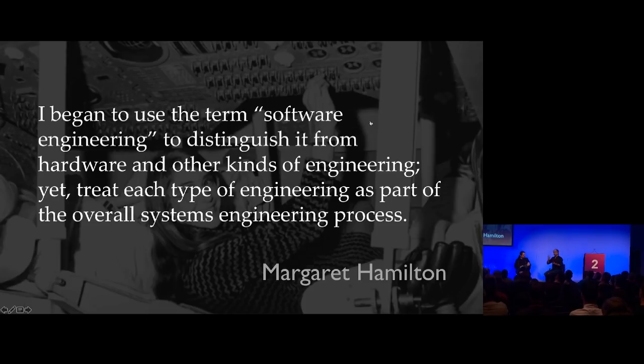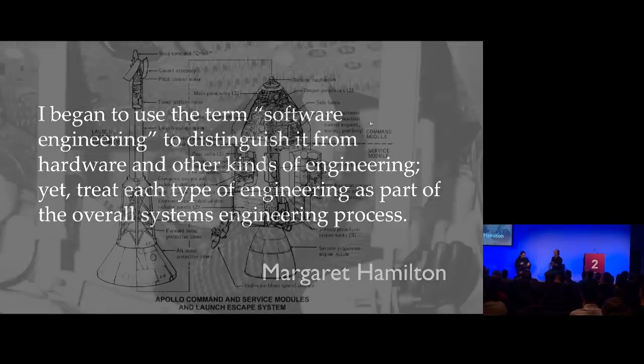Her work, we'll come back to fault tolerance a little bit later, and one of her design decisions turns out to have basically saved the mission. But notice there's this idea of parity. There is systems engineering. We're going to take a systems view. There are so many things to coordinate, and software engineering is simply one of them. And what is this systems view? What does it encompass?